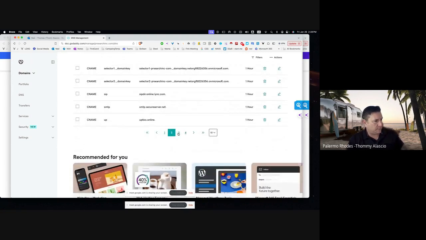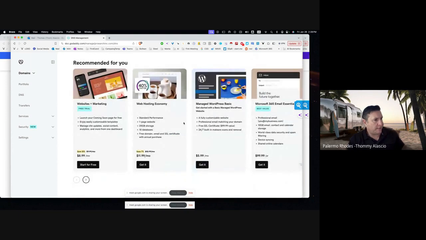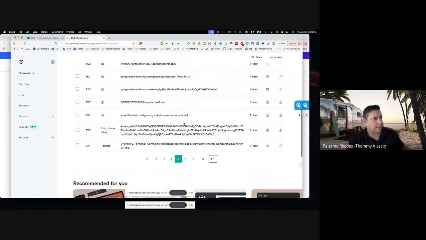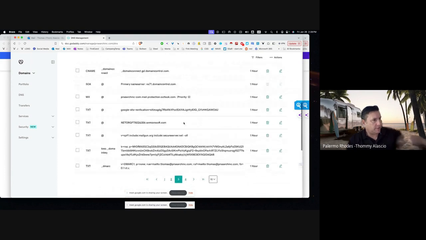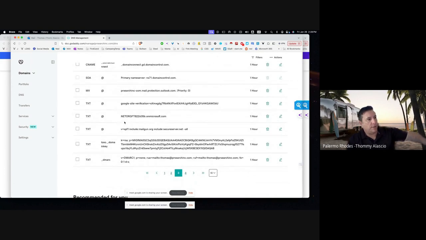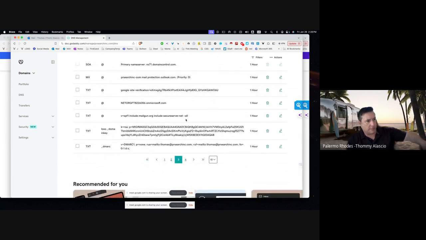And let me go to TXT here for you. So these are the TXT ones, right? This is the actual Mailgun setup for Loxo. This is the Loxo, and here's my DMARC. My new DMARC is right here. It's very simple. A TXT _dmarc, and then this information here. That's all we need to do.